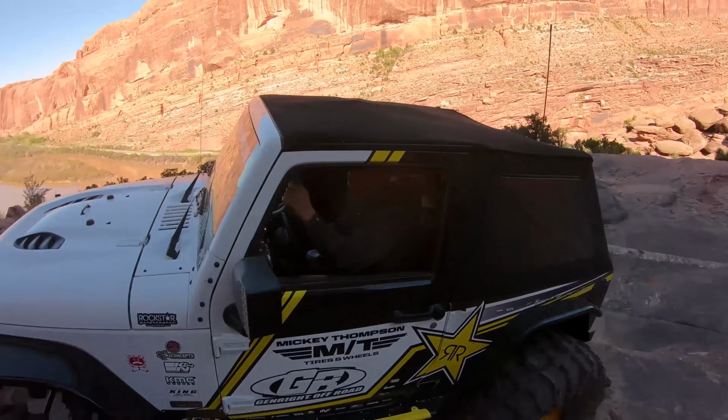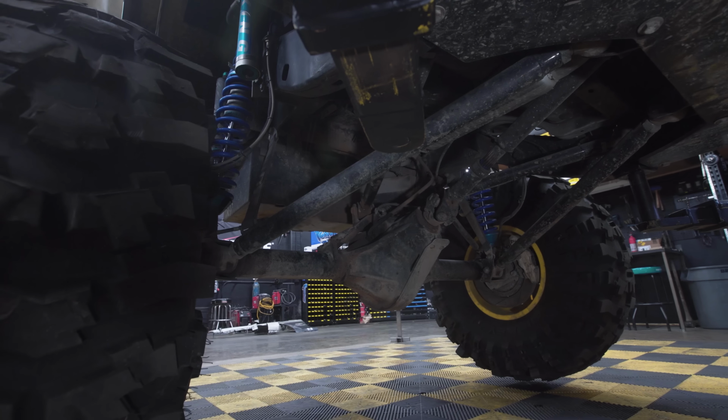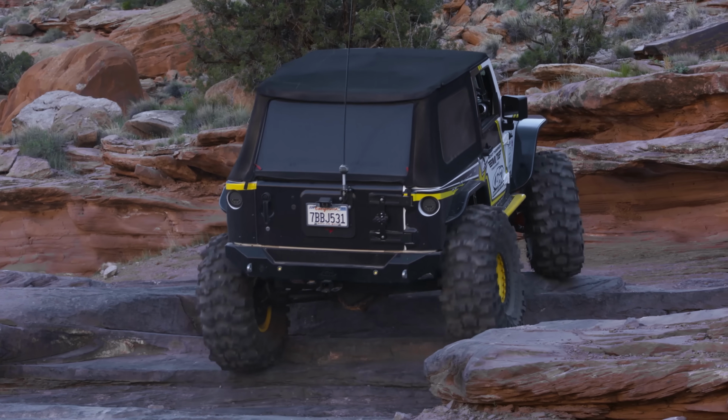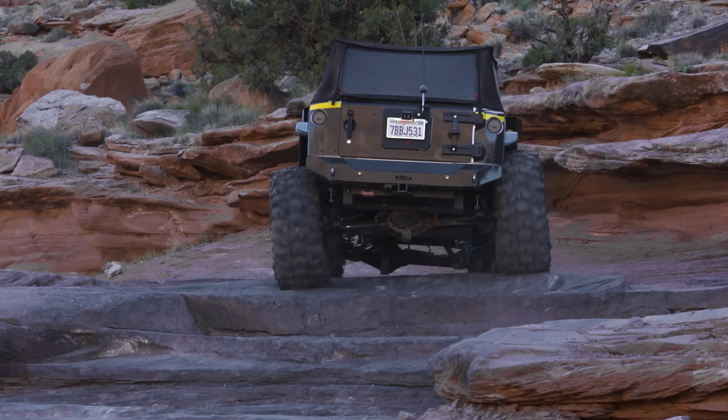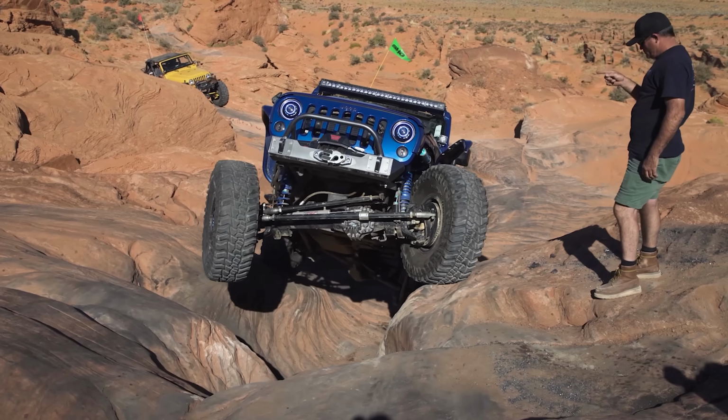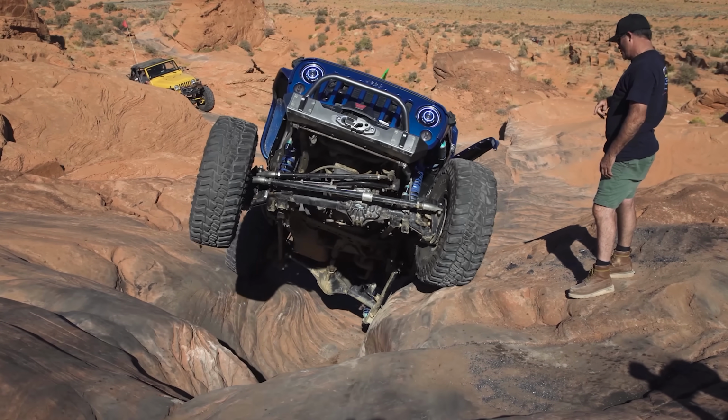So working with Genright, we actually developed their Elite kit with this. Like the kit you see on Terremoto, this actually has their two-door version of that. Then we took this thing and handed it over to Mark, who's another ambassador. He actually purchased it. He jumped in this Jeep, took it out his first time. He rolled it.